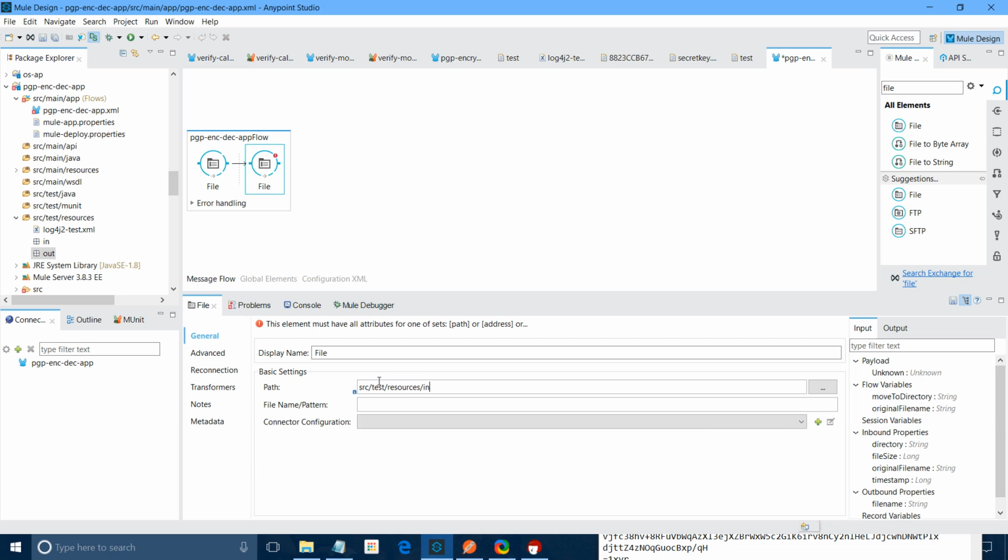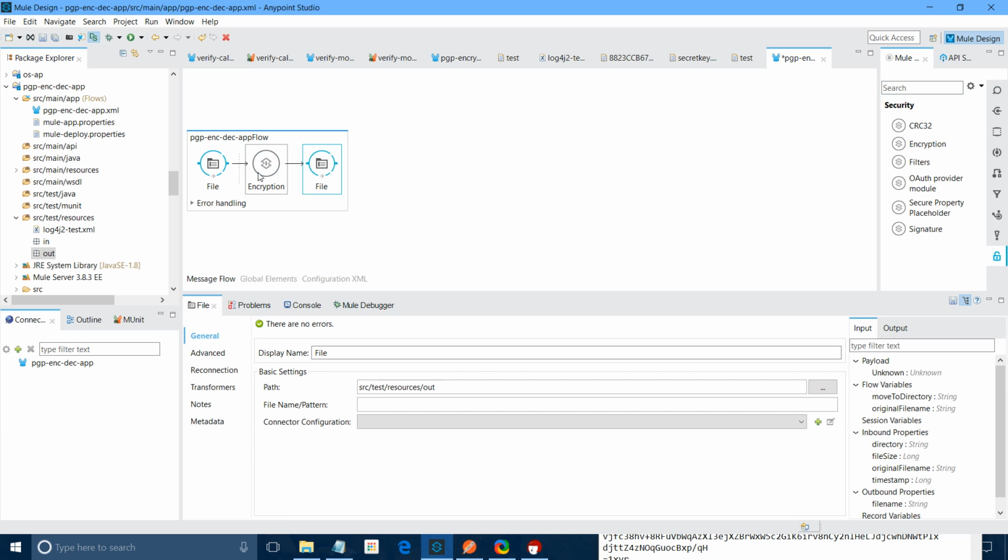Now you have to go to security. From security, you have to drag and drop encryption. But by default, you will not find encryption and all those security features in Anypoint Studio. You have to install the enterprise security. You can find in the Google Docs how to install the advanced security features. So let me drag and drop encryption.